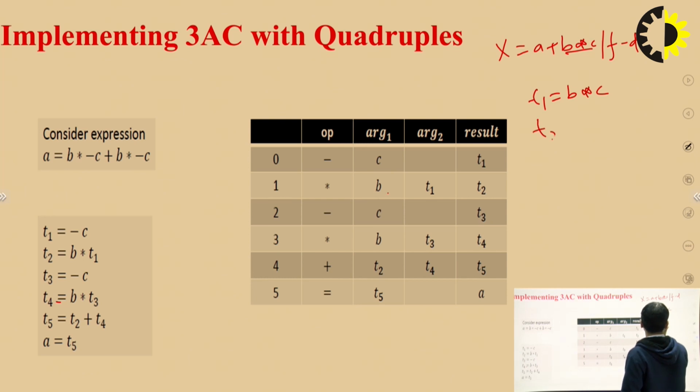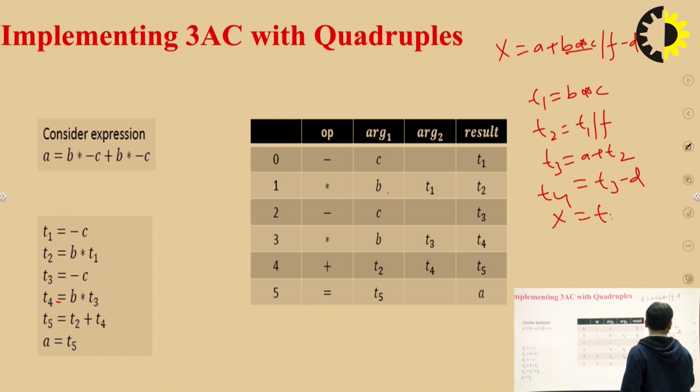Again, T2 equals T1 slash F. Again, T3 equals A plus T2. T4 equals T3 minus D. And X equals T4. So that is the complete 3 address code for this expression. It is mandatory to convert it into that first.